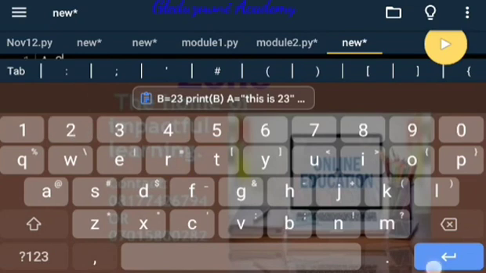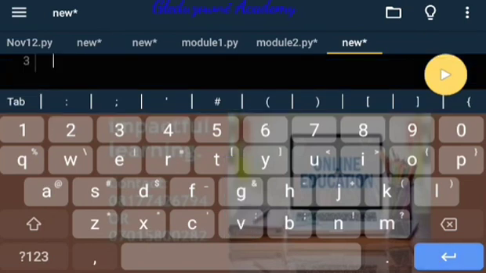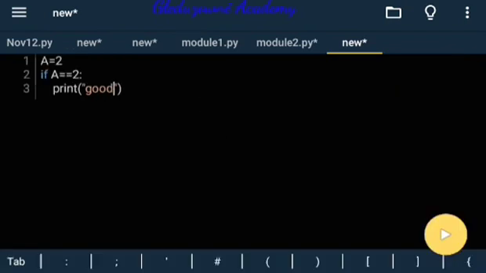Then we can insert an if block: if a is equal to 2, then the block of code to be executed below it is print good. So this is our code right here. In the first line, a equals 2, and then if a is equal to 2, then print good.